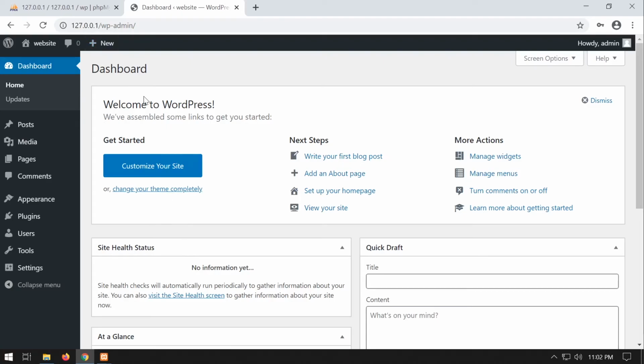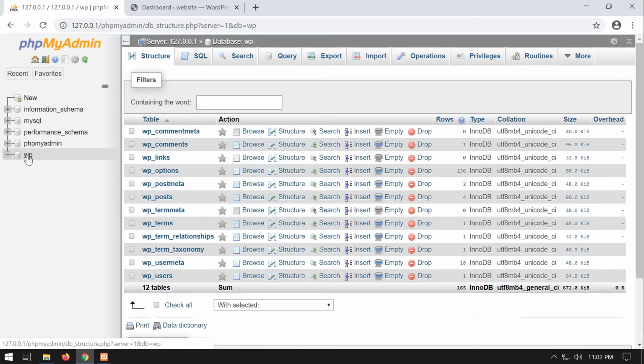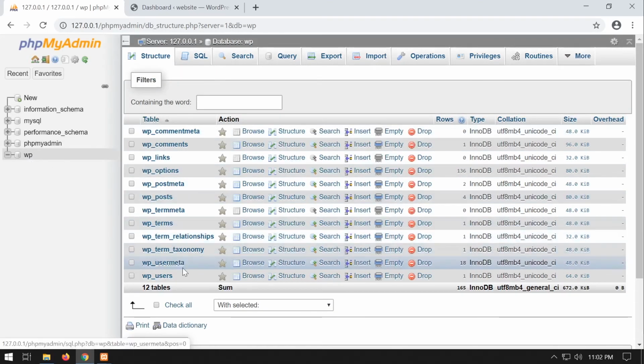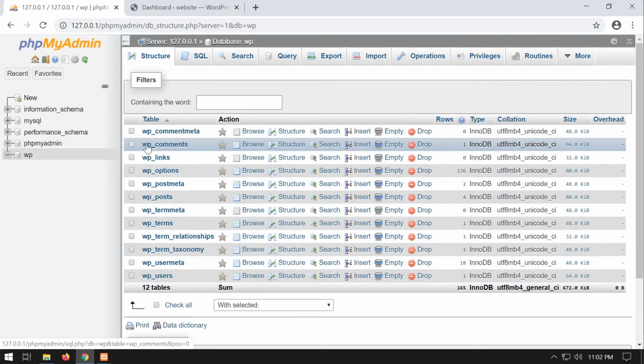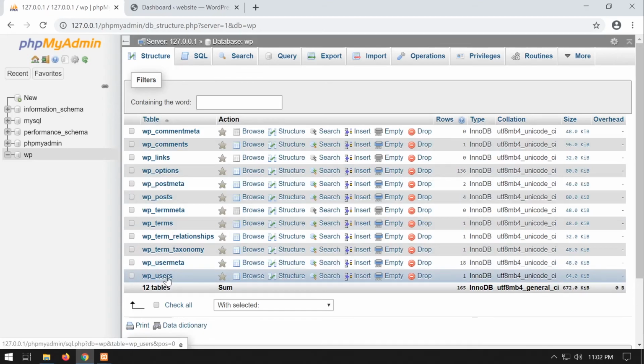So that's WordPress installed. Now, let me just tell you about the database prefix. So here, this is what we had before in the database, before we installed WordPress. And if I refresh it now, you can see that all these tables have appeared. And you'll notice you've got this prefix that we defined, wp_. So you can see where it is being applied now. These are all the tables that make up WordPress.